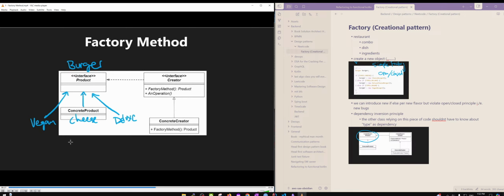And the benefit of that is going to be polymorphism. These instances can be substituted for each other. So that's one. And here's the part that actually makes this the factory method.